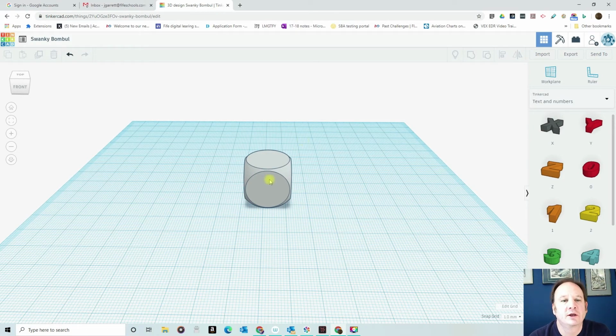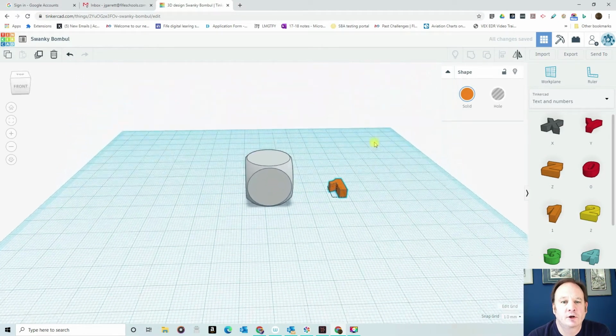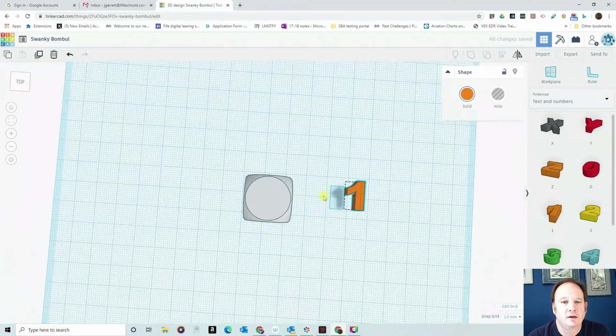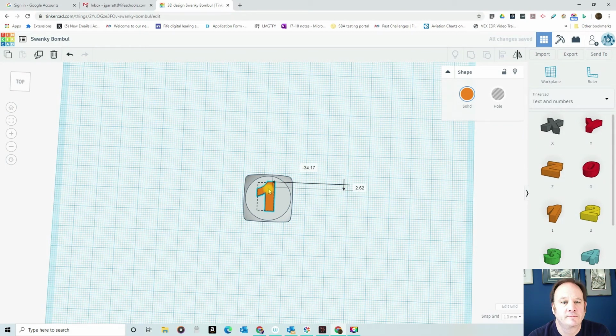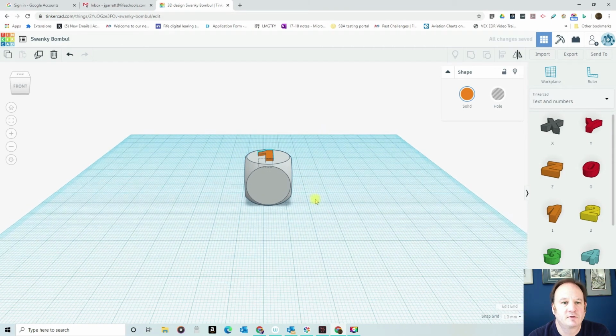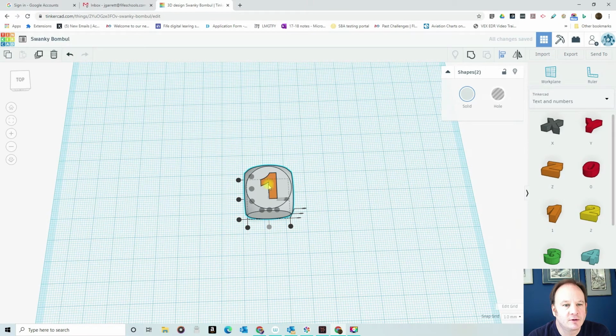All right, so first off, I'm going to start with the number 1. Okay, pretty easy. However, first step is to lift it up and then bring it over and then drop it down. And there we go. So I've got it in there. That's kind of a couple steps there. Then what I'm going to do is highlight both. I'm going to align it so that both objects are centered. Okay, and it's centering it down the center of the object.